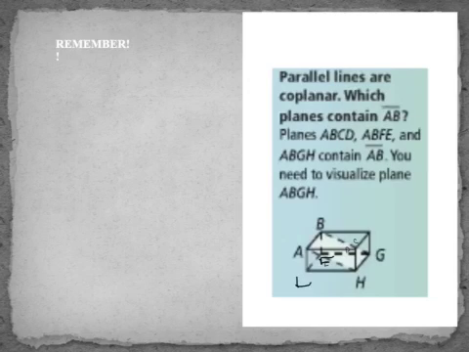You need to be able to visualize the planes that can be drawn. So in this rectangular prism, there's not infinite amounts of planes because we're just working with these 8 points, but there is a plane that can be drawn. Now on this plane ABGH, we can say that line AB is parallel to line GH, AH is parallel to BG, and we can work with lines in the plane as well.